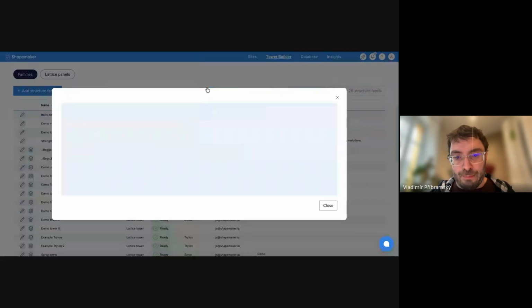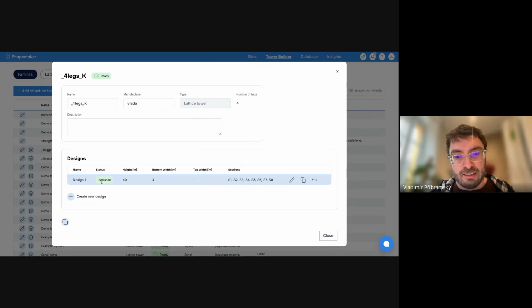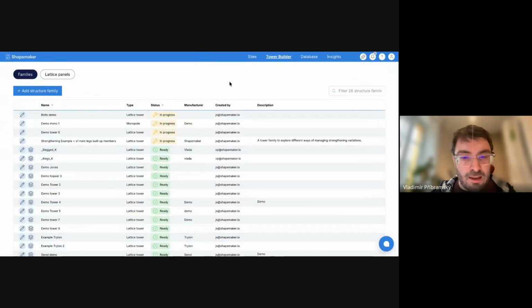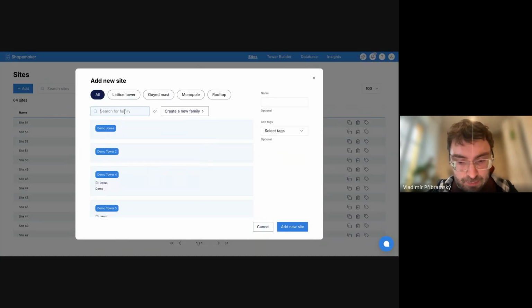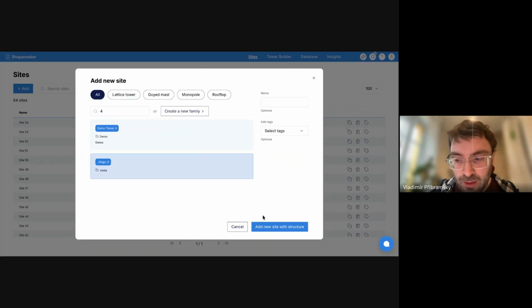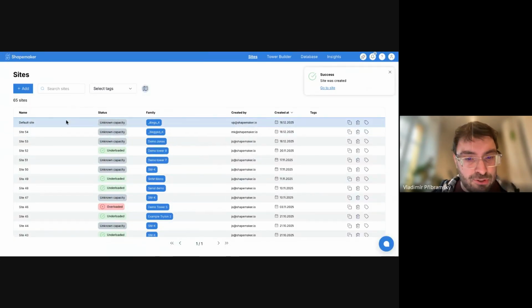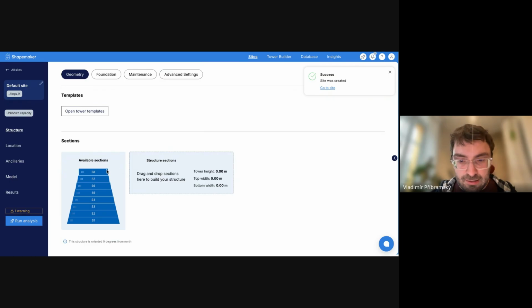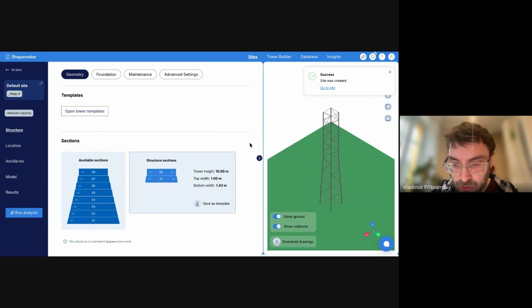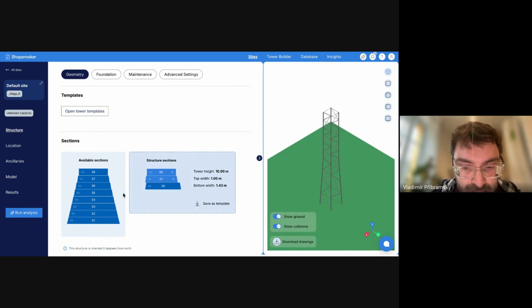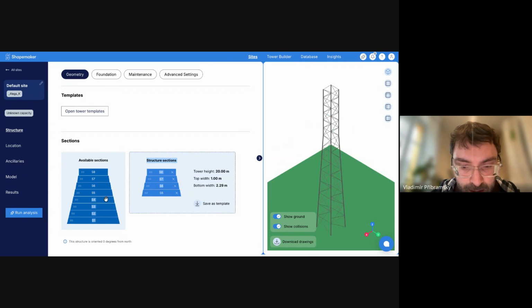And now I can publish this design. You can here see that my design is published, but I can also, as I said, create a new one where I can specify an extra section. I will not do that now, but I will just show you that you can now go to the list of all your sites, and this tower that I've just created, I can open it and use it. I can open the window so that you can just see how the tower looks.